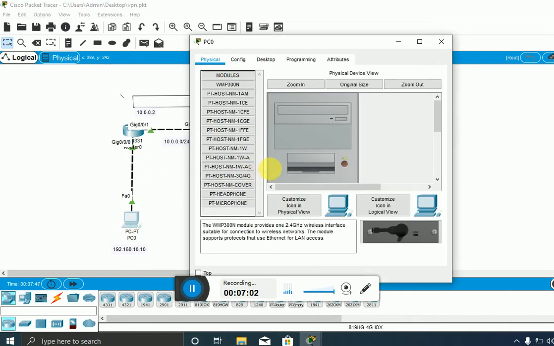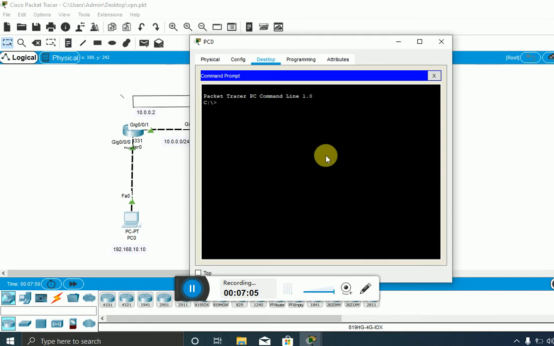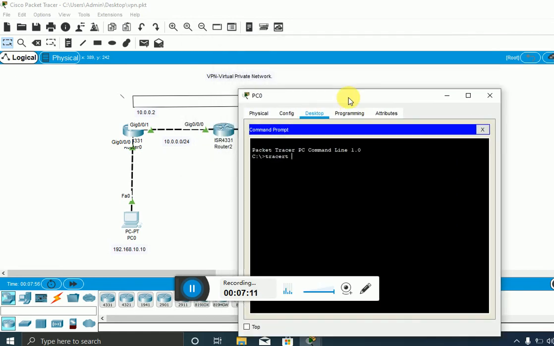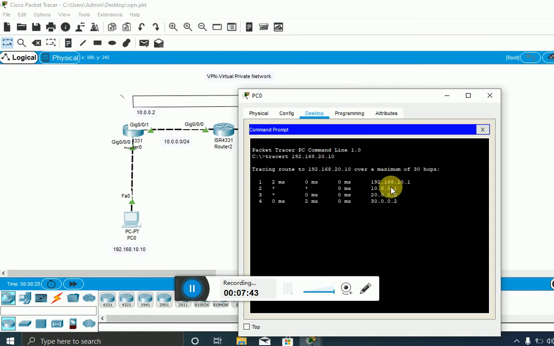If we go to this, traceroute is a command you can use to find the multiple paths where your packet is traveling. Trace 192.168.20.10.